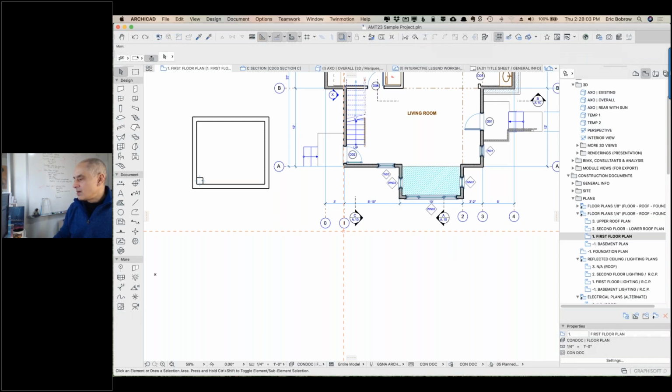Tom Palmer says, ARCHICAD 23 can have transitions in ramps as well. So I'm not quite sure what you mean. Can you explain transitions in ramps? And it says that the ceiling grid tool available to subscription users in the USA is one option. So ceiling grid tool. Okay, that's interesting. I am a subscriber. I do pay my dues just like all of you. I used to be a reseller for 20 years, but the last 10 years I've been a consultant and buying my license and buying my subscription.